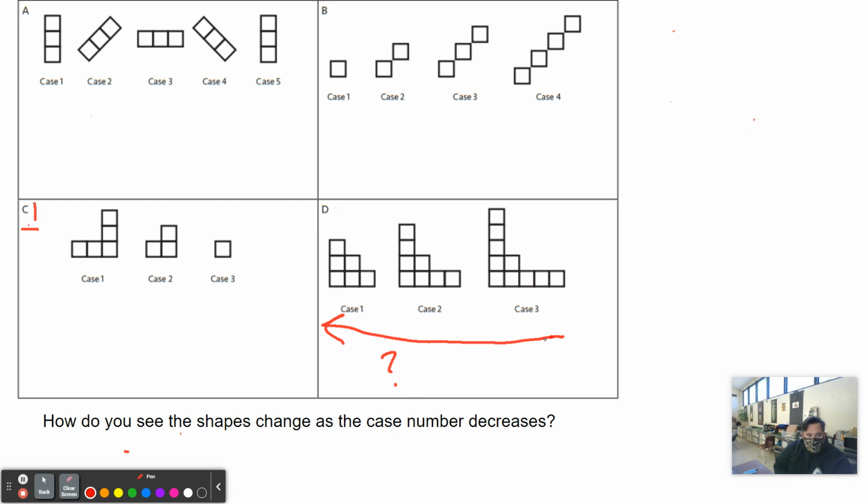C will be really interesting. That'll be easy for a lot of you guys. But yeah, what do you notice as it decreases? And for those of you who really want to go deep, can we decrease past case 1? Can we even go past case 1 and go to like case 0? And then can we go past case 0? All right, I want you to address this question.